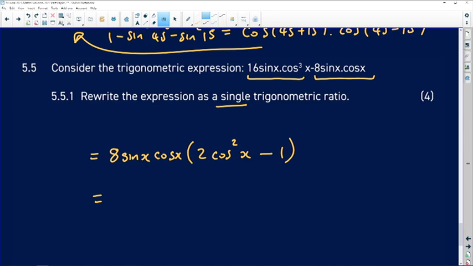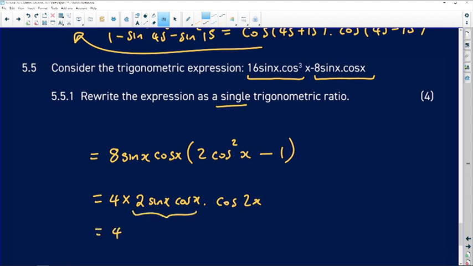So I'm going to split my 8 into 4 times 2 sine x cos x. And I hope you will appreciate the fact that sine x cos x with the 2 is going to be a double angle of sine. So 4 times 2 still takes us back to 8 sine x cos x. And then on the terms that I have inside the brackets, it's 2 cos squared x minus 1. That's the double angle of cos. That's literally going to be cos of 2x. Okay, that's what I'm getting from the brackets inside. Now my 4 still stays there.